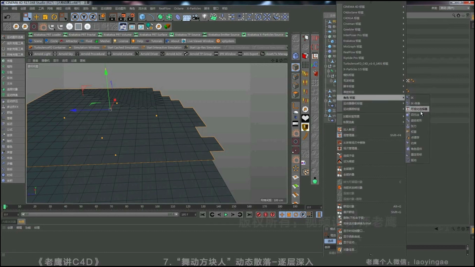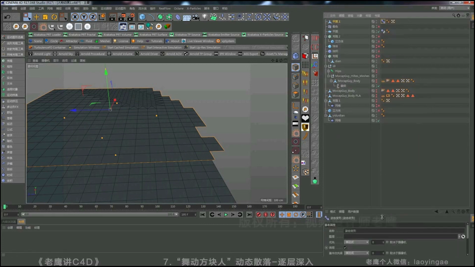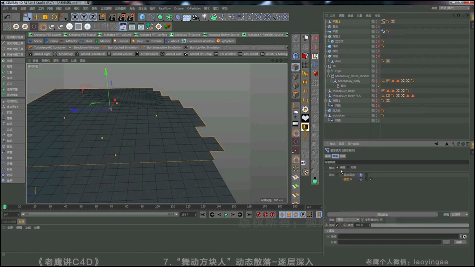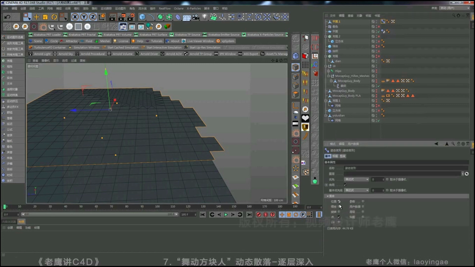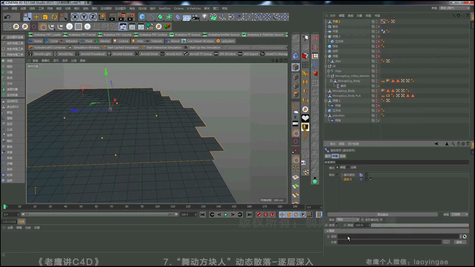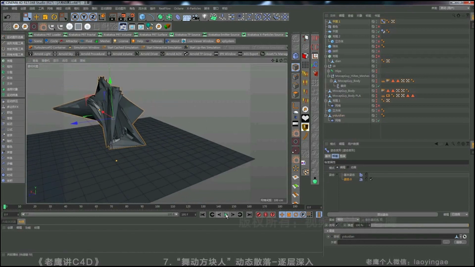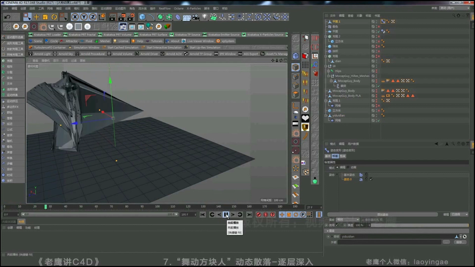In the character, we look for the posture deformation tab. We tick the dots. We check the points. For position, rotation, scaling, we check all, no problem. In the label, we need to tell it who you are looking for. You are looking for a bunch of points. It will locate these points and animate them.